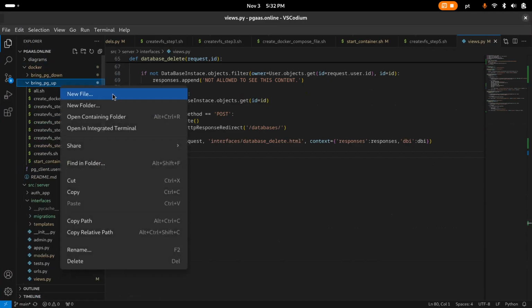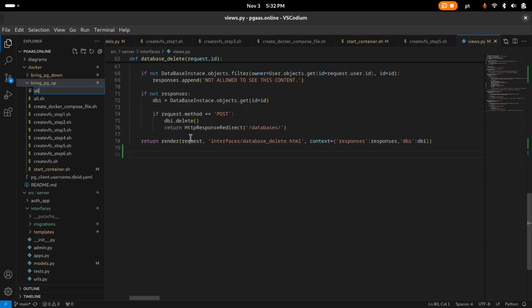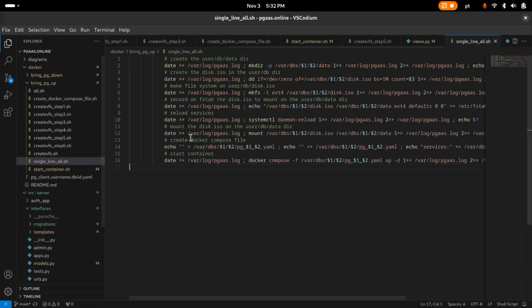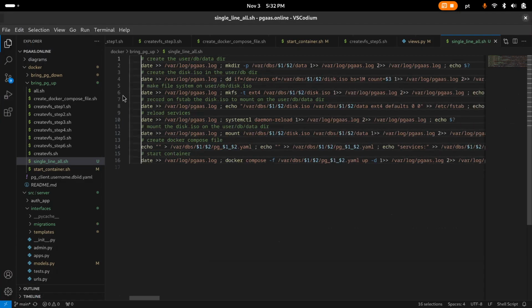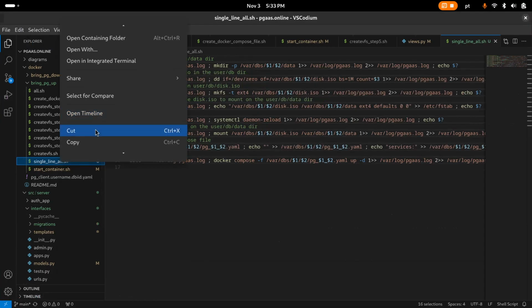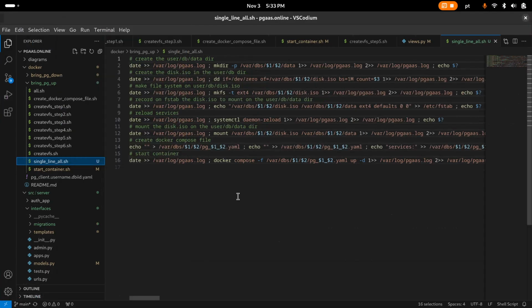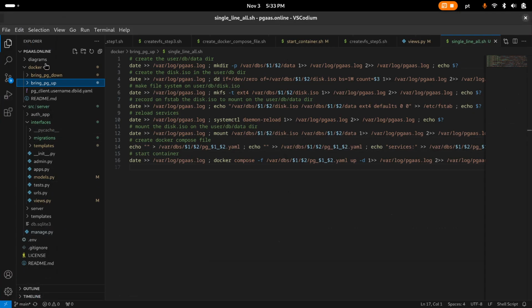Docker, bring up, new file, all single line all.sh. That's not all. Yeah, that is all. Okay.